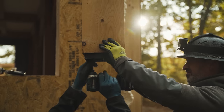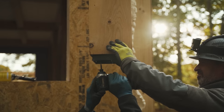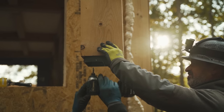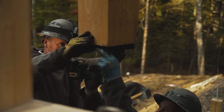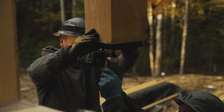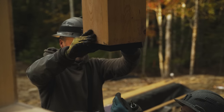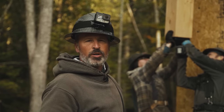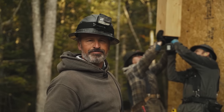Those 6x6 blocks that we installed are capped with a standoff base. This is a composite base, again, by Simpson Strong-Tie. That is a code required item. The porch timbers are hemlock. They are certainly not rot resistant, so we want to elevate them above any moisture that will tend to sit. It keeps the end of the post up out of the water when it rains by 1 inch.